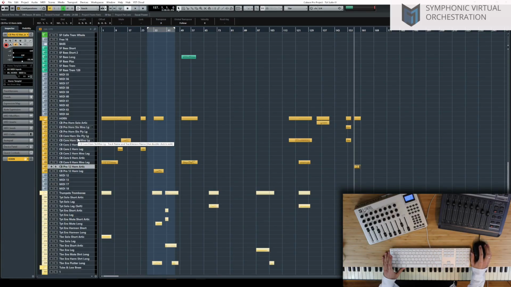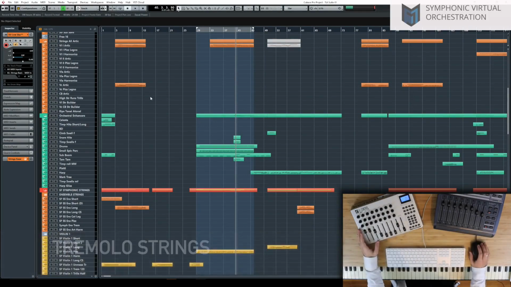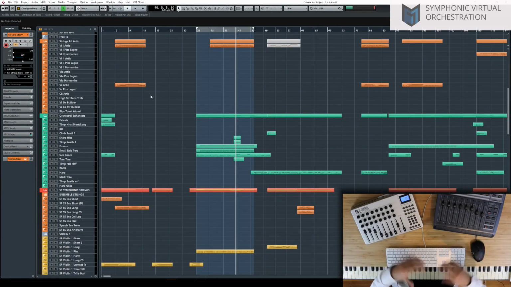Another orchestration tip: use tremolo strings as much as you can. That doesn't mean that you have to use them all the time, but tremolo strings sound really good with samples. Compared to sustained strings, you'll have a harder time making the sustained strings sound good, whereas the tremolo strings sound outstanding.